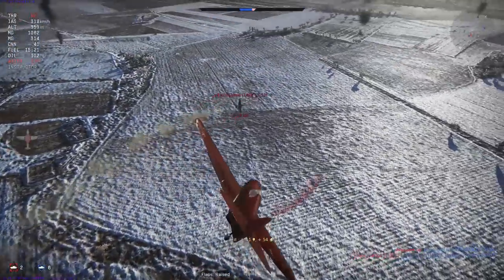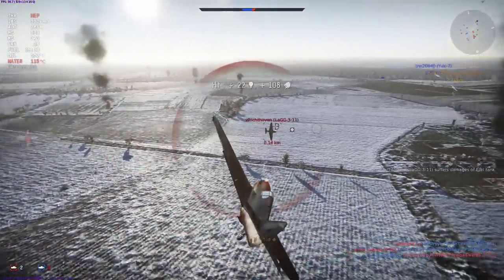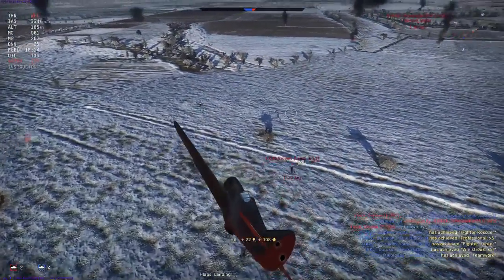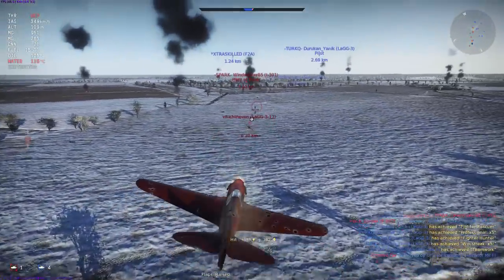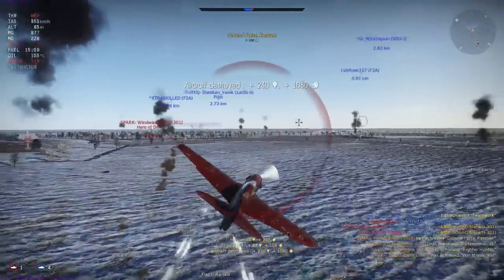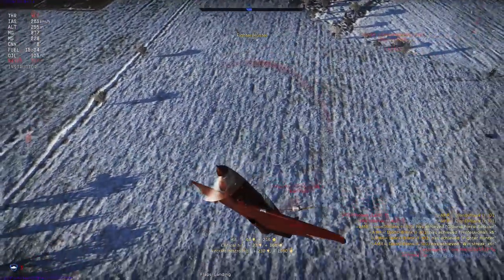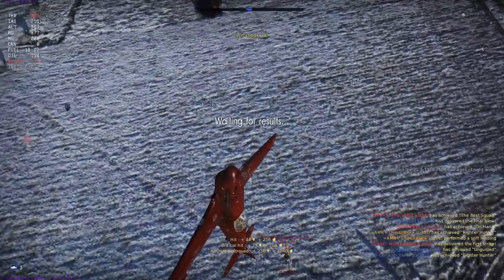Fuck. Something else is on me, dude. I'm in such an awkward situation here. I don't even know who that is. It looks like they got small caliber guns on me. Boom. That's another one. What is that now? Oh, a Hurricane again. Yeah, those are small caliber guns.